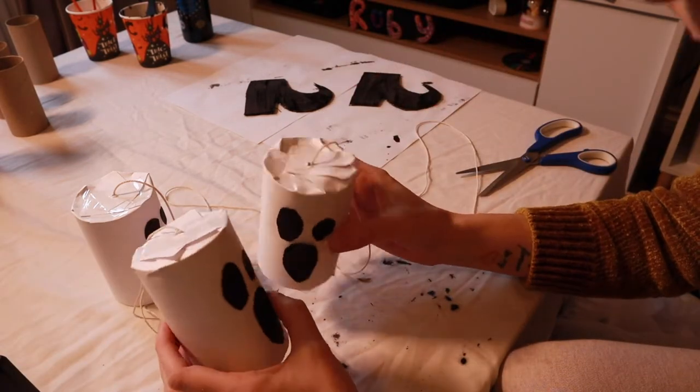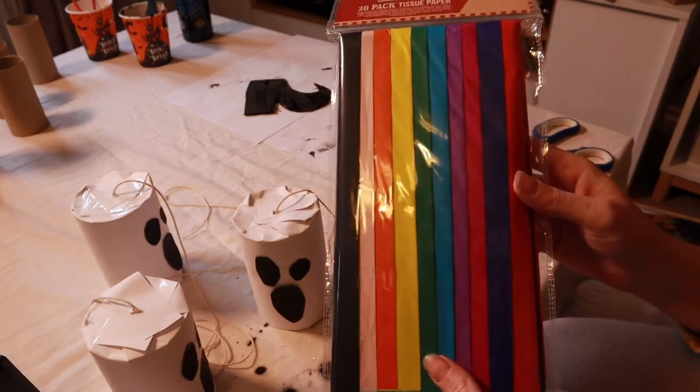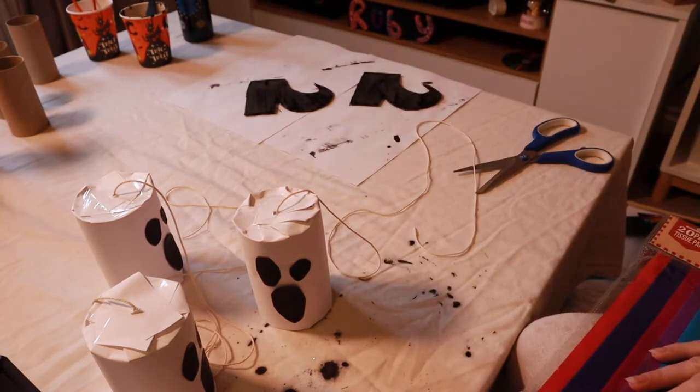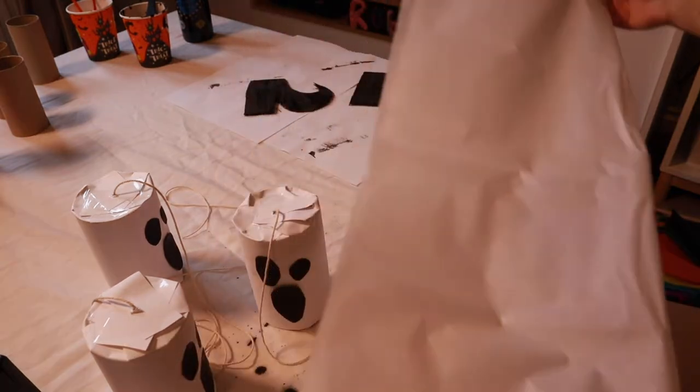Okay, so once you've done all the strings, you then want some tissue paper. So I got this from B&M, £1.29. So I'm going to use white. Mine is quite big, so I'm going to cut that into strips.